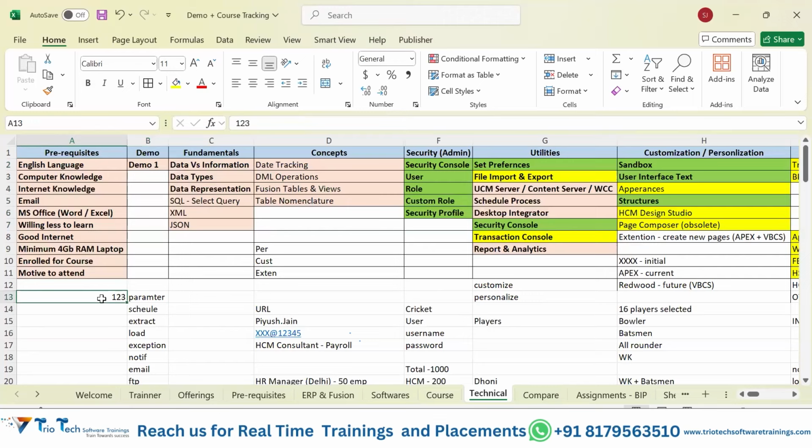We don't know. Okay, but suppose I say 68, I don't know what this 68 is, because this is data. Whether this is the 68th person number, whether this is the age, whether this is the marks of a student, we don't know. But if we say marks equals 68, then this data has become information, that you have something about this particular 68 being marks. In which subject, for which student, we don't know, but yes, this is the marks.